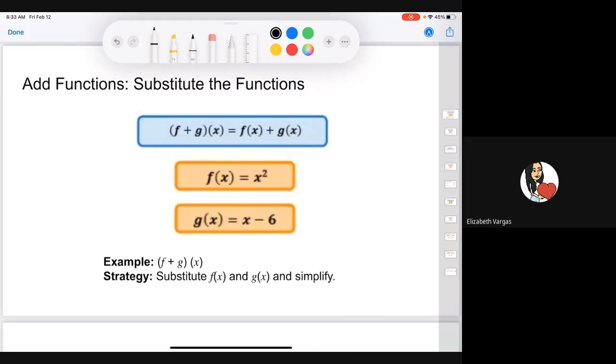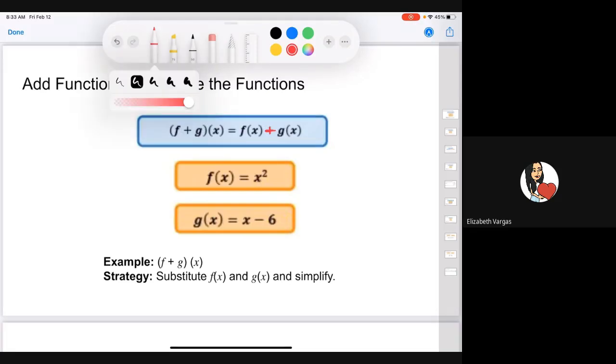Here we're going to look at this function operation, and this one is asking us to add function f of x to g of x and then simplify. There's a certain rule for adding functions together, and the blue box represents that rule. We use red to represent add. I'm going to show you how to do that. All you have to do is put the f(x) function on one side, the addition sign, and then the g(x) function on the other side.